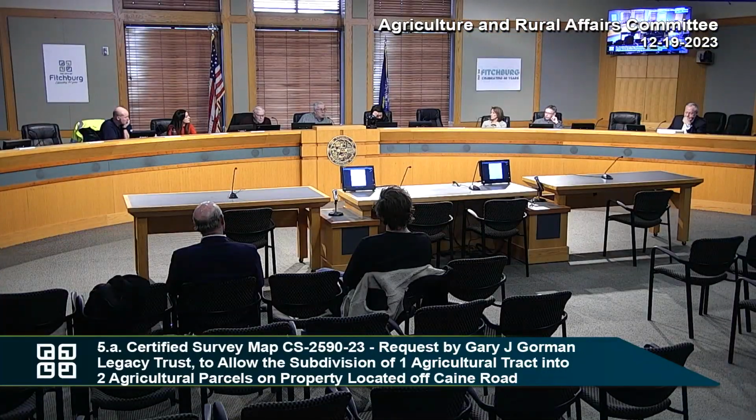Number 9, additional information regarding the types, sizes, and trees to be removed, if any, may be required. The city forester will determine if a forestry management plan is required. If needed, the forestry management plan shall be provided prior to issuance of a building permit. Number 10, park fees in lieu of dedication and park improvement fees are due prior to a building permit. Thank you very much, Deanna.